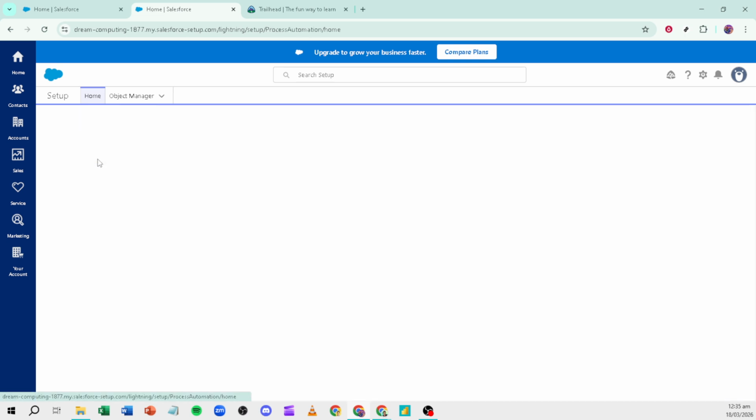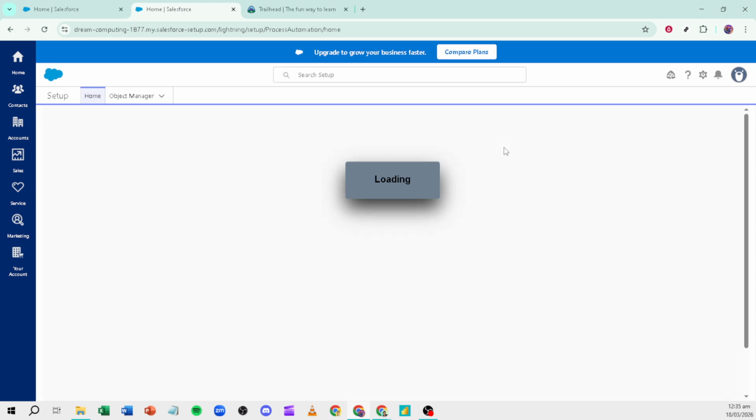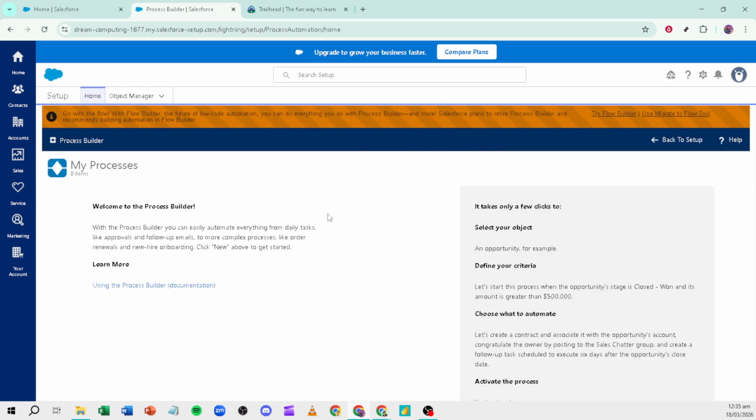When prompted to select an automation type, choose the option that supports screens. For uploading files directly from users, a screen flow is the right choice. Create a new screen flow or open an existing one that needs file uploads and add a screen element to your canvas. Give the screen a clear name so you can find it easily later.